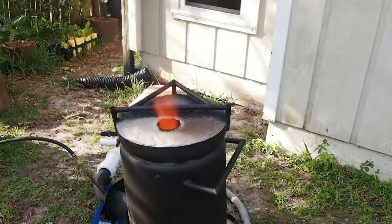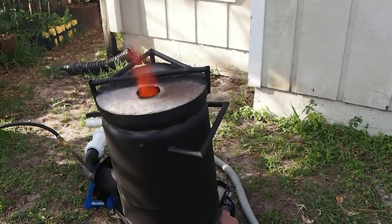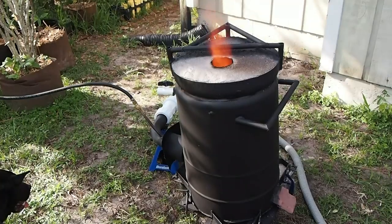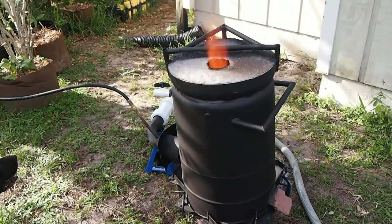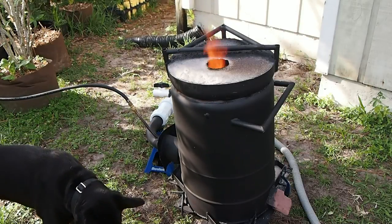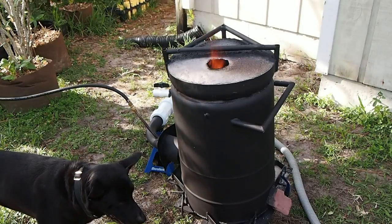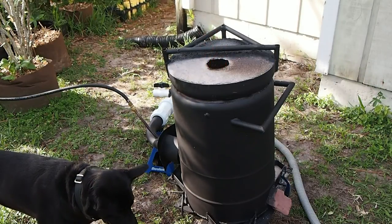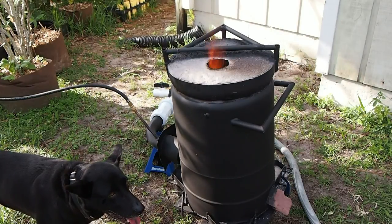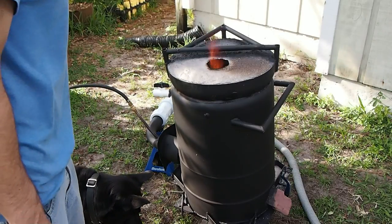In just a few minutes, I'll go ahead and turn the blower off, and I'll show you what it looks like inside. Now, let me go ahead and turn down the oil a little bit more to see if I can get there. There we go. So now we're starting to get closer to a stoichiometric burn. You can see the flames are just barely exiting the top of the throat, and as it cleans up, you'll see that it's really nice, there's not much soot coming out anymore, and it's real hot in there.